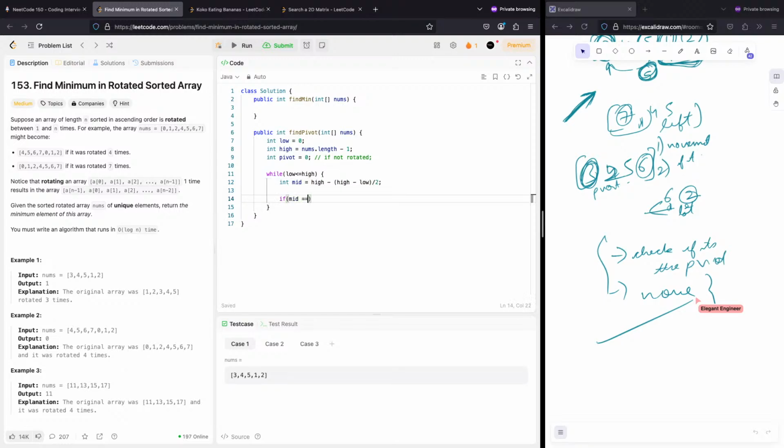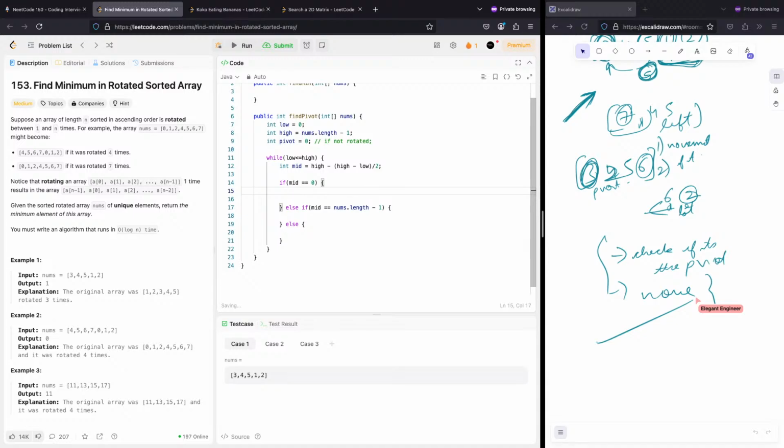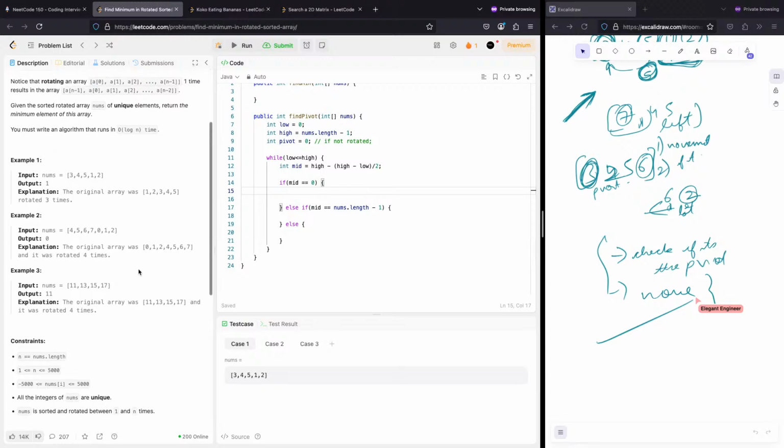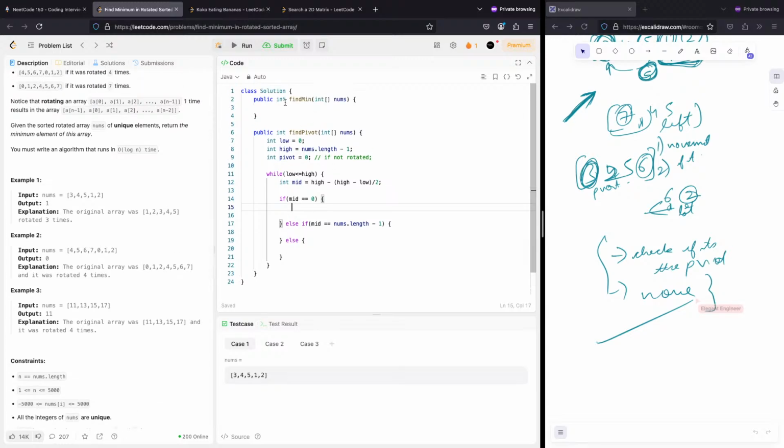Now if mid is equal to 0, that's one case. Else if mid is equal to the last index, that's another case. Or it is in between. And there could be an array with only one element, which I'll handle separately.